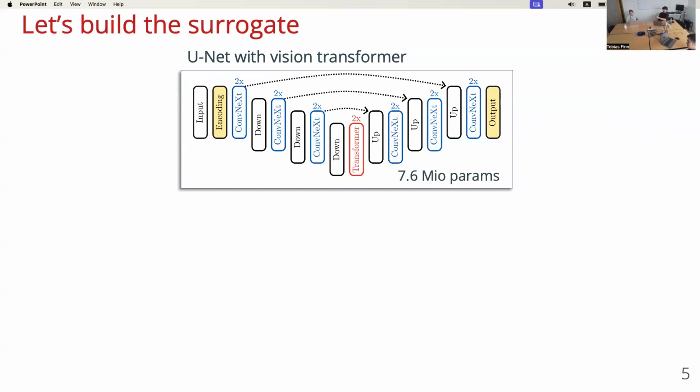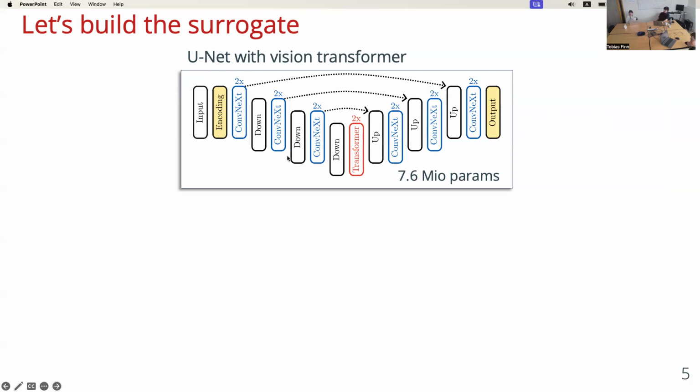A U-Net is a neural network architecture that is normally based on so-called convolutional layers, layers that move through the data, through the fields. I combine this with a so-called vision transformer.